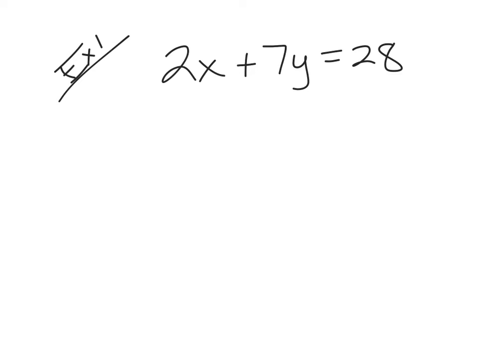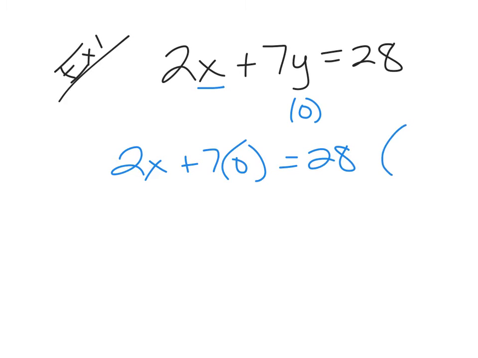We're going to find the x and y-intercept of the equation 2x + 7y = 28. This is currently written in standard form. Now you could graph this by solving for slope-intercept form and graphing, but this is another method. To find the x and y-intercepts, you plug in a 0 on the variable that you're not solving for. So if I'm solving for the x-intercept, I'm going to put a 0 where the y is. So I would rewrite this as 2x + 7 times 0 = 28.